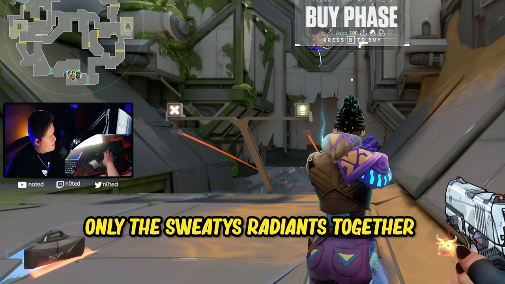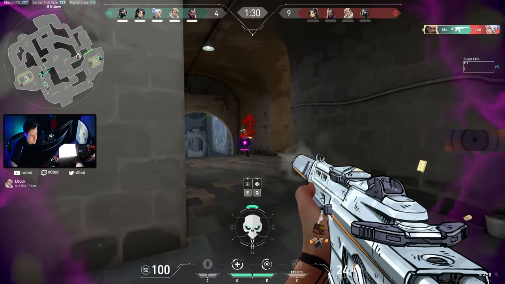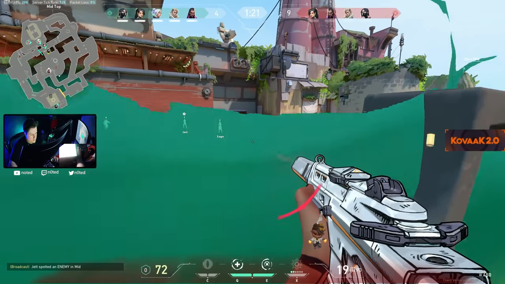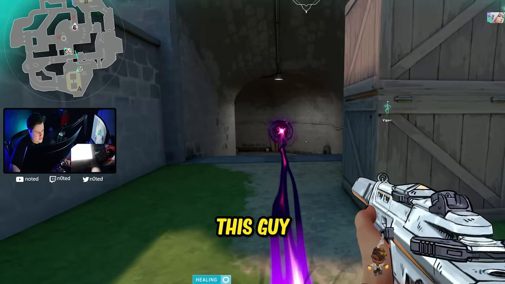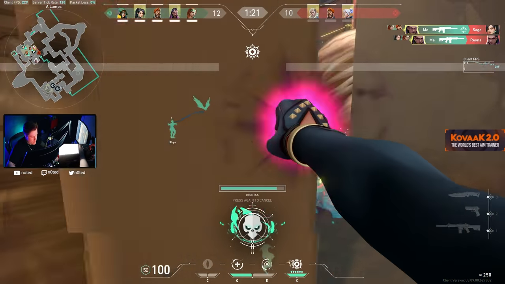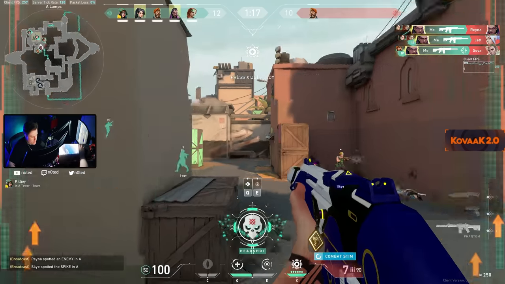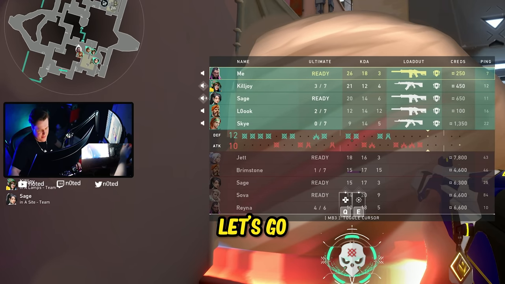Yo, only the sweatiest Radiants together. Beginning of the season. Let's do this. Adios. Spike down mid. This guy is so freaking mad. Spike down A. One enemy remaining. A. Let's go.